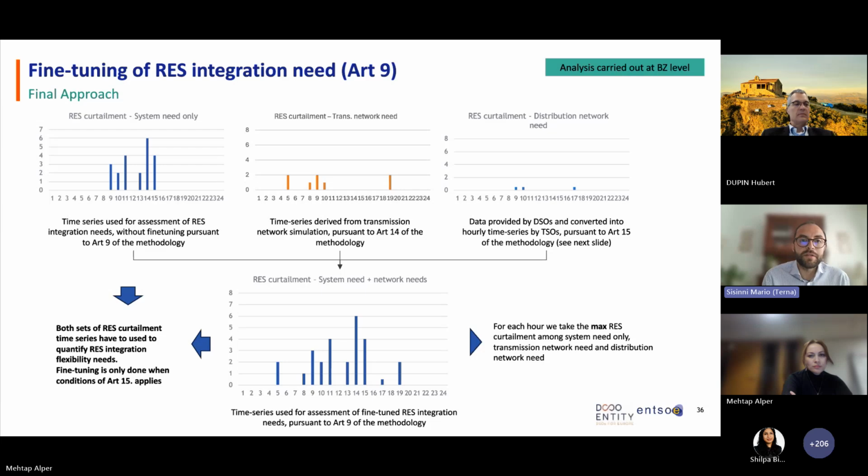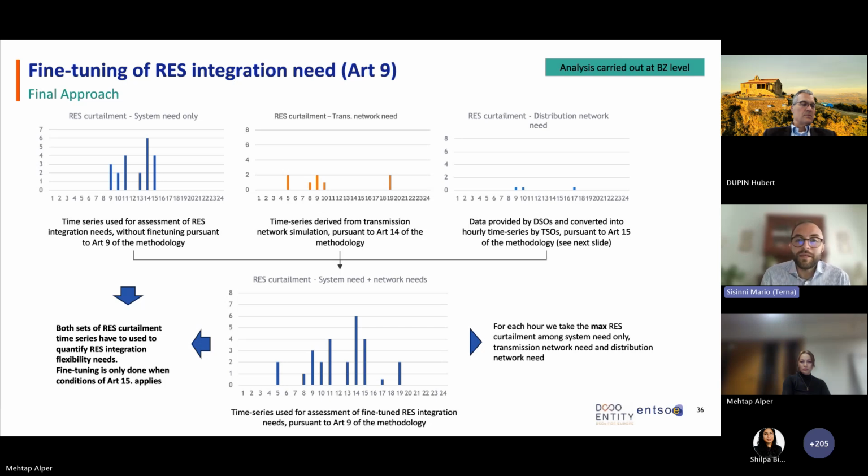So we have market dispatch results coming maybe from the ERAA or a national adequacy assessment. So we are capable of seeing for each hour of the year, of the climate year that we are considering, depending on the target area, if there was at system level some excess of generation which resulted in curtailment. We are also doing the same exercise at the transmission and distribution network level.